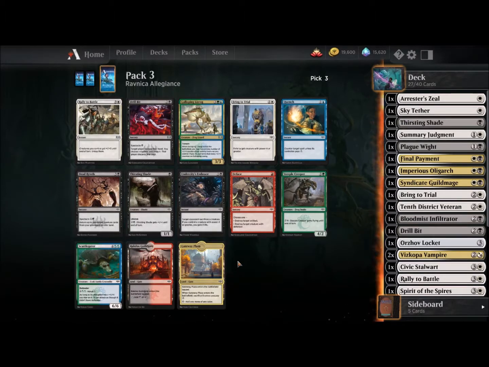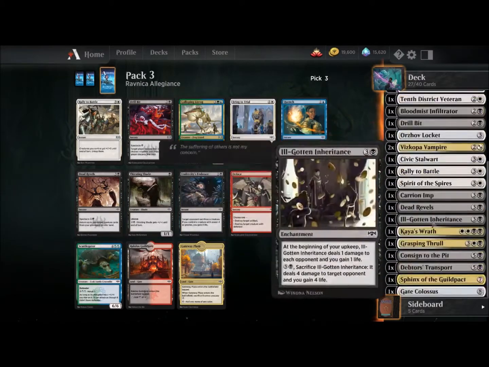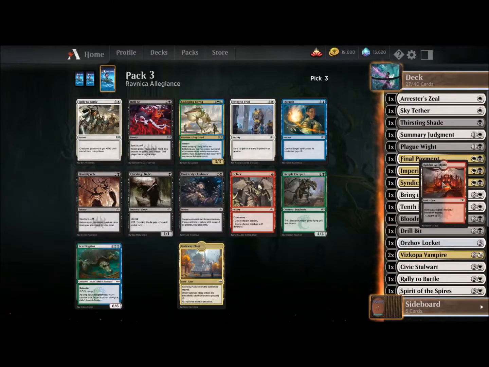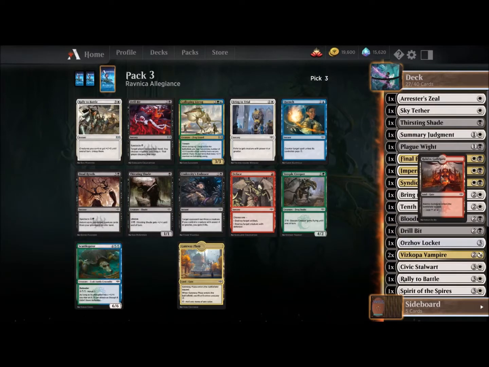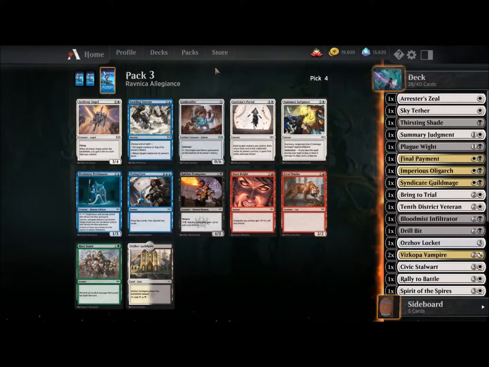Probably the Rakdos Guildgate here, because I'm not going to play any of these cards that have been offered. Undercity's Embrace sometimes is good, but I'm not playing with it. We'll do the Guildgate just to activate. Yeah, it's okay to even have just a dead Guildgate, just something that's one half of it is on color, on black.